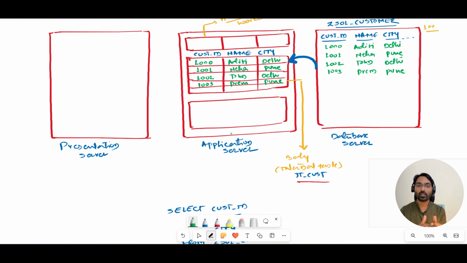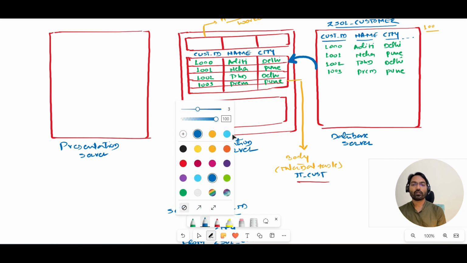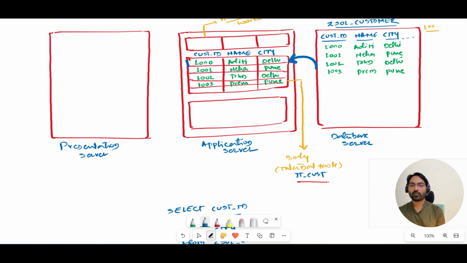But here we are improving ourselves. Instead of going to the database multiple times, in one single attempt we have read all the data from database to internal table body. Now, where is your data? Internal table body. Now, it means from the internal table body we might need to transfer the data into the presentation, but it is not the way. It is not possible to transfer your data from the internal table body to presentation.